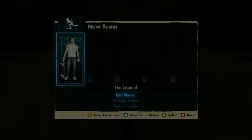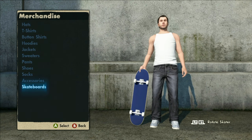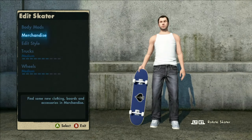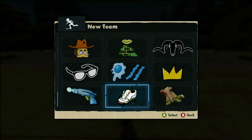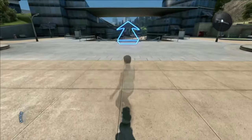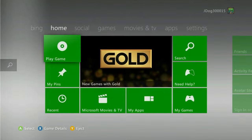Once you're set up, go to Edit Skaters and Edit Skater. You just want to change one little thing and then back out so it saves. I'm just going to put a graphic on there to ensure something is different. You want to see that little saving icon — once you get that you can back out. We're showing you there are no graphics on this save currently. Once it's saved, back out of your Xbox 360 and go to your computer, and remember to unplug your USB from the Xbox because you'll need it.